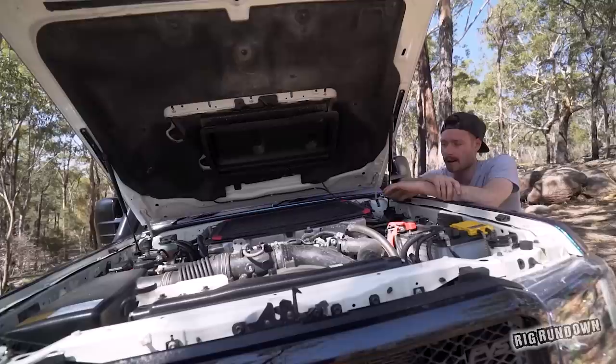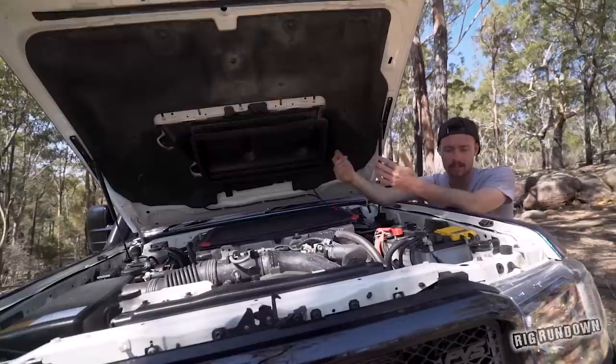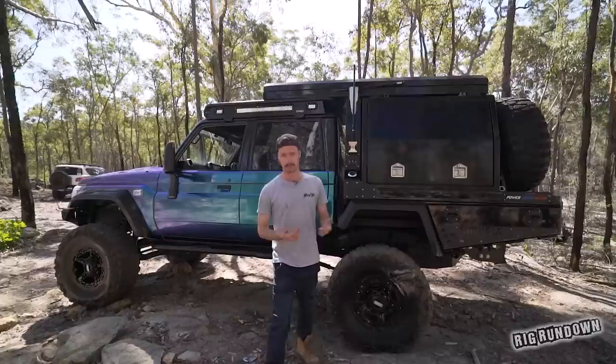It doesn't need a load of power because through the portals, it gets the gearing changed up so you can run the bigger tires, etc. So ratio-wise, power-wise, it's pretty standard. All right, the last thing to look at is suspension. Now, you may think this thing's pretty massive, and it is, but it's actually only got a 2-inch suspension lift. That is because of the portals in here.